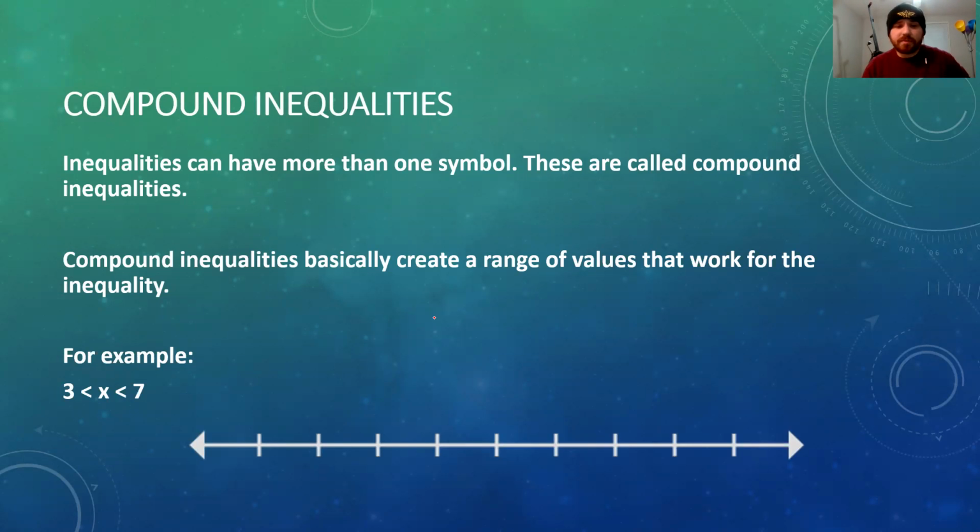And we can graph these on a number line very similarly to how we would any other inequality. So we have 3, 4, 5, 6, 7, 8, 9, 10. So again, we'll start just by looking at one side. So we have x is greater than 3. So we would do that by going this way, and I'm going to just start by shading a little bit this way. And then we have x is less than 7. So again, start this, and then we'll go a little bit this way. And so since this is a connected group right here, we can just connect these. And then we want to check and make sure that we don't need to fill in our dots. In this case, since we have no equal sign and no equal sign, we don't. So these are going to stay open. And this is how you would graph this inequality here.